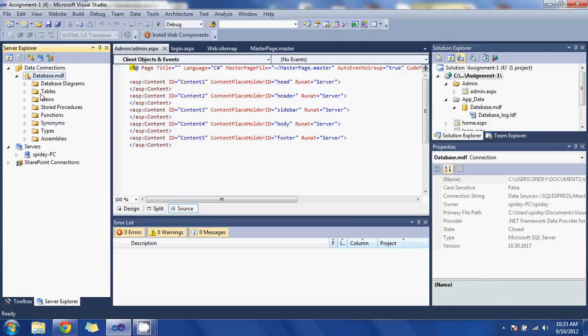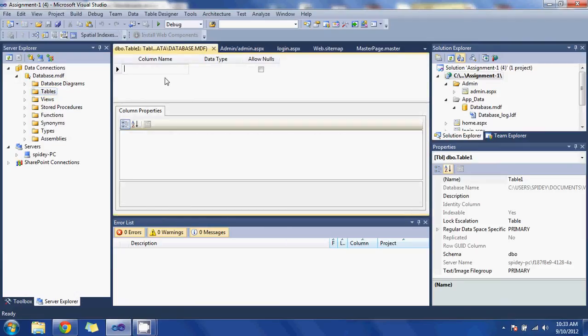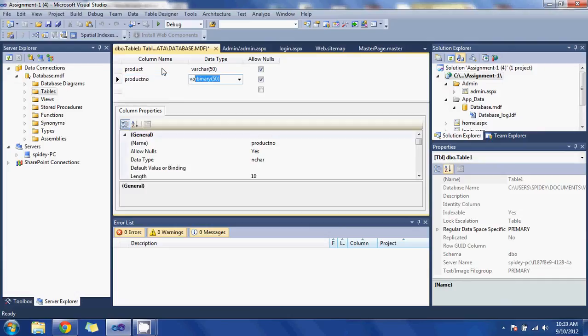Go there. Okay, and we don't have any tables right now, so right click, add new table, and in the column name, since it's an inventory, we could give anything we want. These are just dummy values.